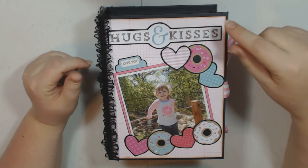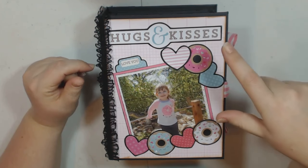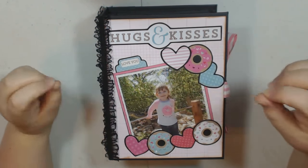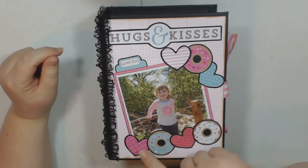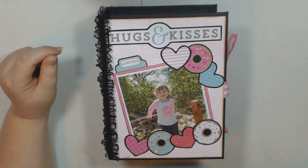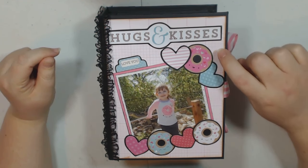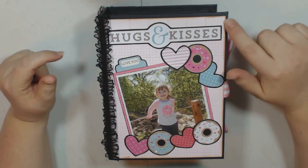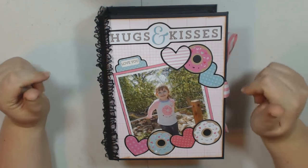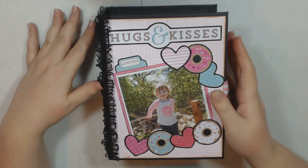Back to the cover. What I did here is I backed all of my pieces of ephemera, all my stickers, everything on this black cardstock and cut it out because I like the way it looks — it just really makes the items pop. This is a sticker from the collection. These are ephemera pieces that I just layered on here, and then there is design paper here and just plain pink cardstock on the back. This is design paper as well, and I inked around the edges with vintage photo. I loved this picture of my daughter right here because she's wearing a donut shirt, of course.